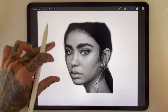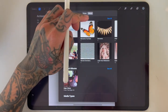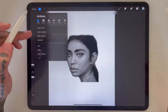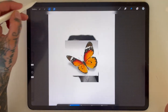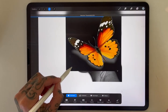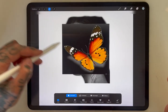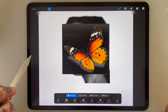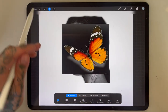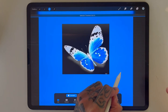Okay, so now that I have her here, I'm going to grab that butterfly. Perfect. With this, I press the selection tool on automatic, and then I slide a little bit right. The selection threshold, as you noticed, was right up there. This means it'll select all this, and if I slide all the way over, it'll cover the entire page.